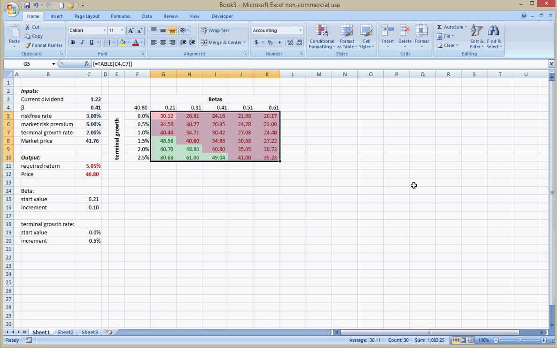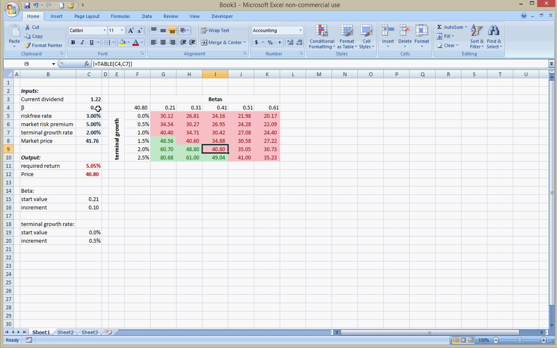Yep. So I can look at this and I can say, you know what, I'm only buying this particular stock, Coca-Cola, under the conditions where there's the green. So it has to have a below beta and this growth rate are, you know, one of these. And I can check and make sure this is right. I can change these inputs.